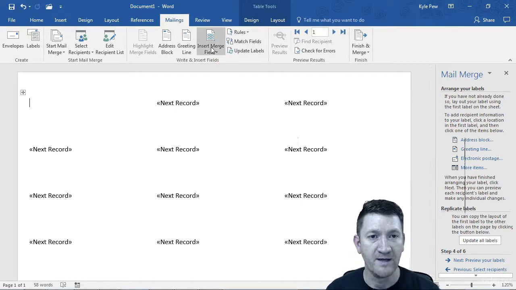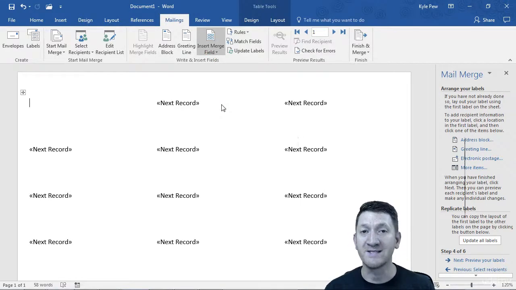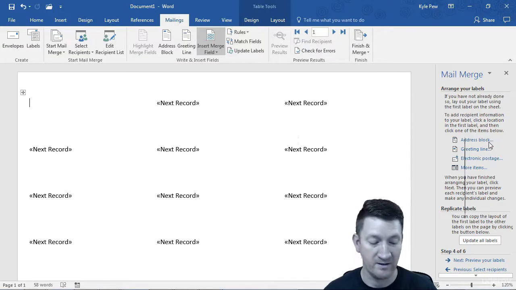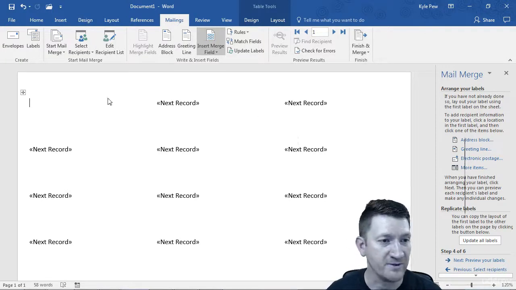Give that a click. This is going to give me all the fields that the Excel document contains, all the bits of data that are in there, and I can lay it out any way I want. The address block is nice because it's predefined and quick and easy to do, but it's limited because it's already defined for you. If you want to lay it out yourself, I can do something like this.